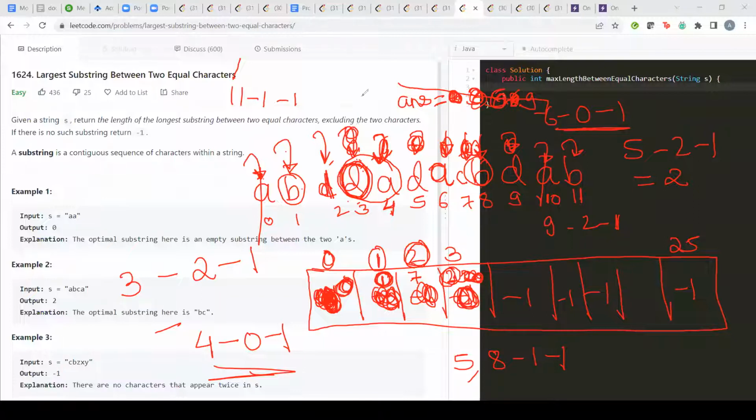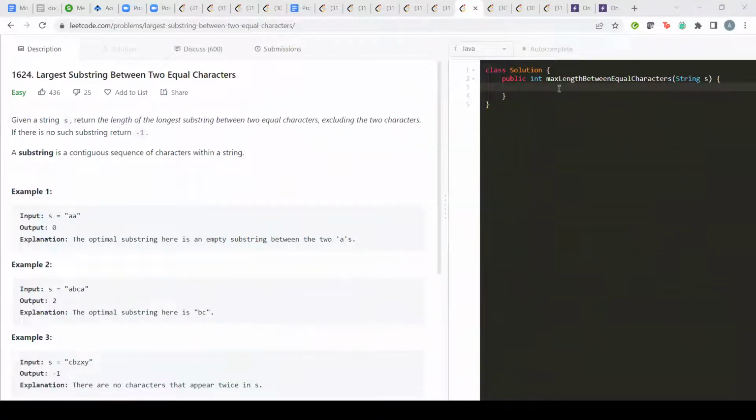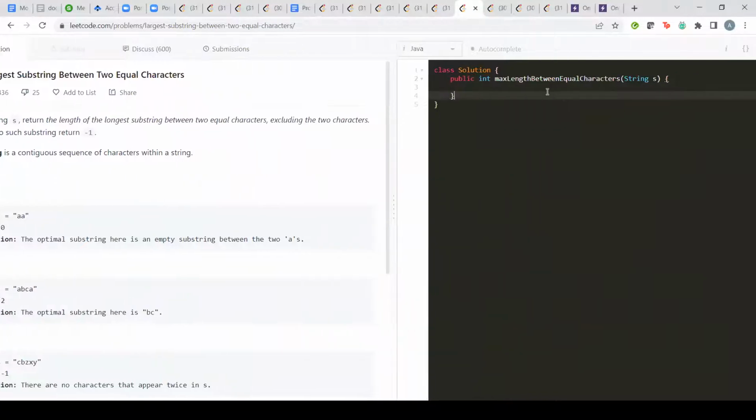How many of you understand what we are trying to do? It's a little bit tricky, but if you understand, you will get that. So let's write the code. It will become more clear, folks. Yeah, okay, we will write the code too, why would we not? Definitely. Yes, let's try to write the code.